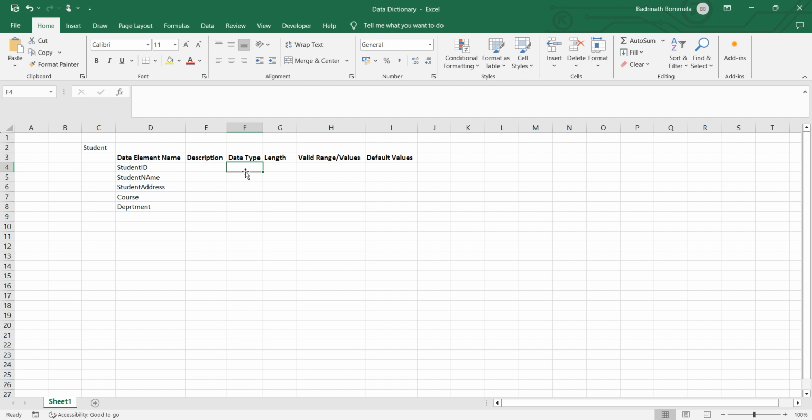If the student ID is like A1221, it should be varchar, and the length should be taken then. If it is a number, length is not required. A valid range will be there, a starting and ending range will be there. And if a value has a default value, you will be mentioning that.